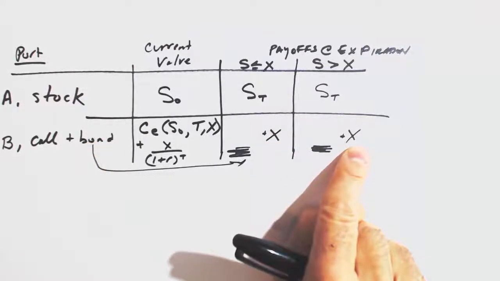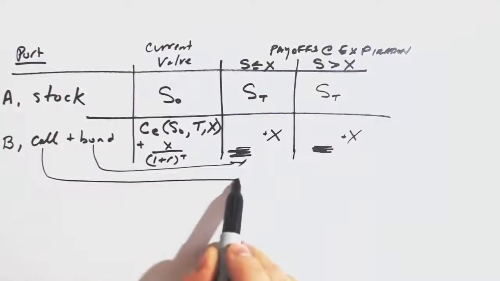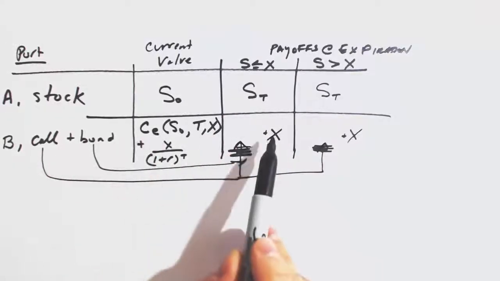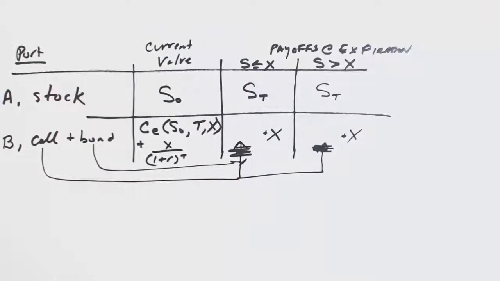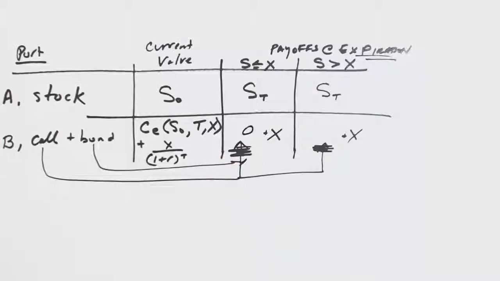Now, what is the value of the European call option? Well, what is the value of this option when the stock is below the strike? That option is out of the money. It has no value at expiration, so that is 0. So we just accounted for this.